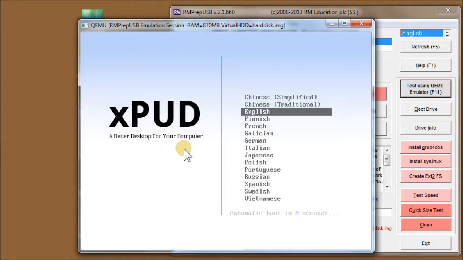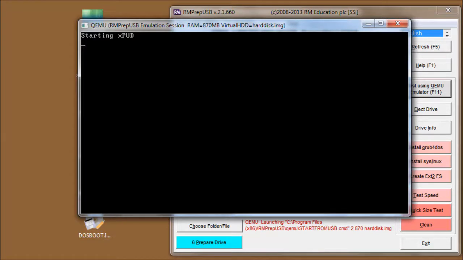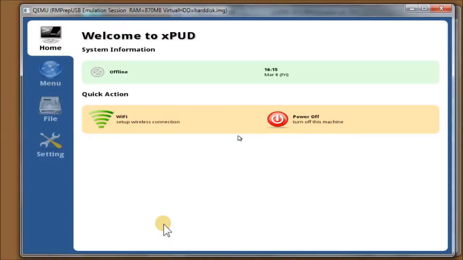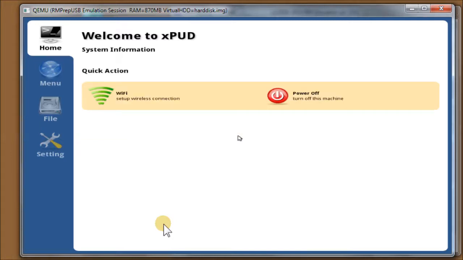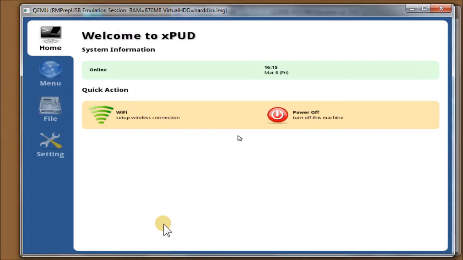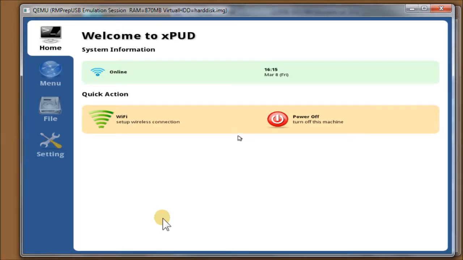And there we go, it's booted to the first section. Let's see if it boots all the way through. I'll press enter. And I'm just going to pause the video here because it takes a bit of time to get through QEMU. And there it is, it's booted to the Linux OS. And I could go onto the web here and browse the web from within QEMU. It says it's online, so the browser is working.